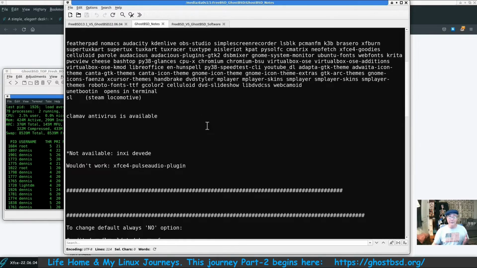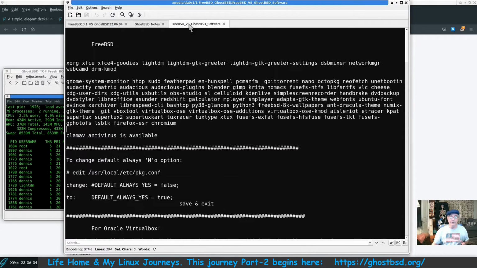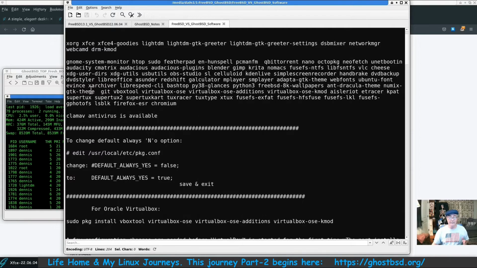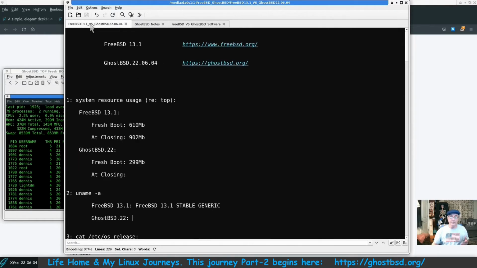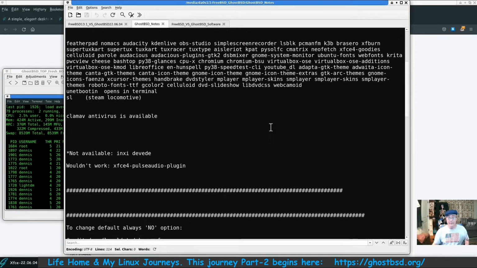So that works great. Here's the list of all the stuff I've installed on GhostBSD, and if you do a comparison, you'll find that it's extremely similar, with the exception of the Xorg stuff, X11 stuff. I did change my default. It always defaults to no when you try to download a program, and I changed that.